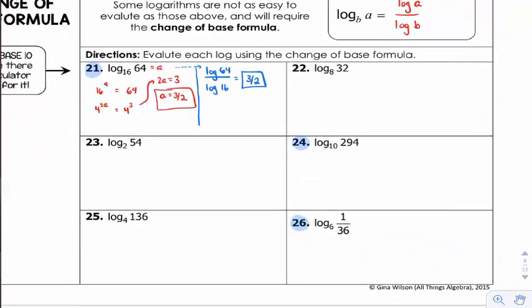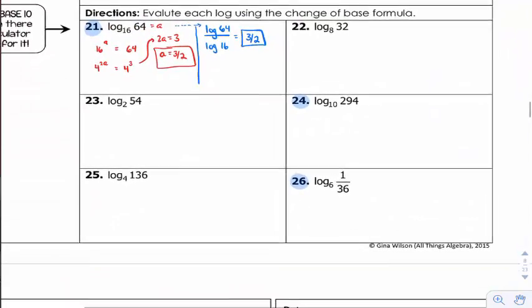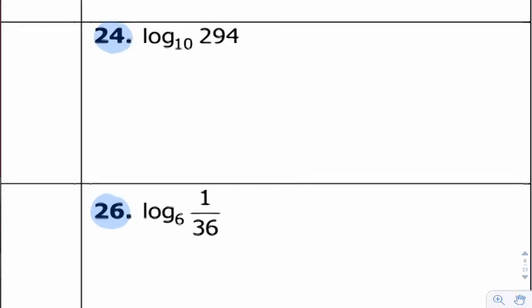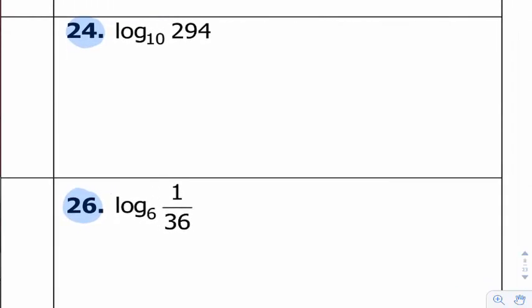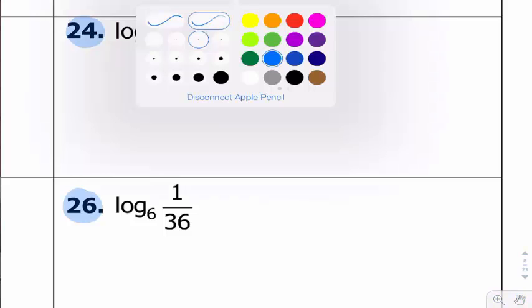So you just plug it in your calculator, you're going to get 3/2. Alright, so got two more to kind of wrap up and then we're done. So the final two that we got a log base 10. So this one, if you were going to do a change of base, again, understand you can have the same base and still use change of base, but at the same time, if it's log base 10, you can plug that right into your calculator. So I just want to show you how those are basically the same.